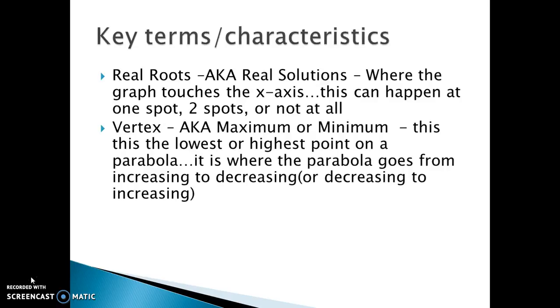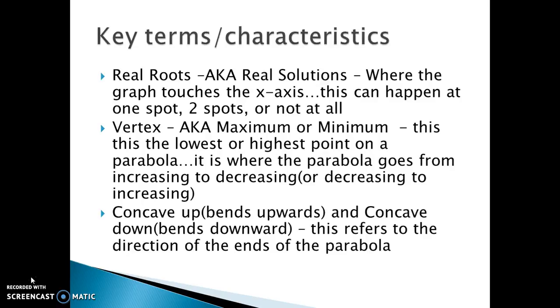so therefore it doesn't have any real roots or real solutions. Okay. Another word you're going to need to know is vertex. It's also called the maximum or the minimum of the quadratic. This is the lowest or highest point of a parabola. It's where the parabola goes from increasing to decreasing or decreasing to increasing. So it's the center of your graph.